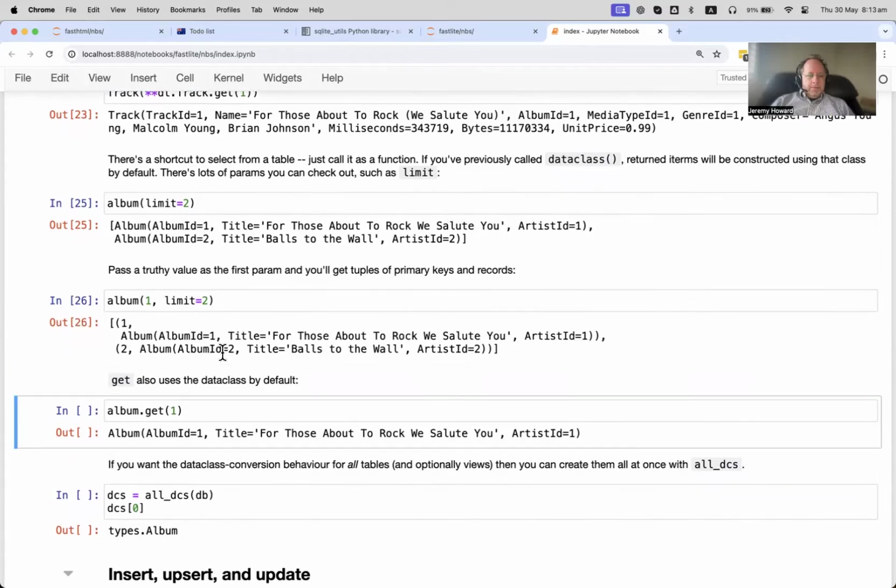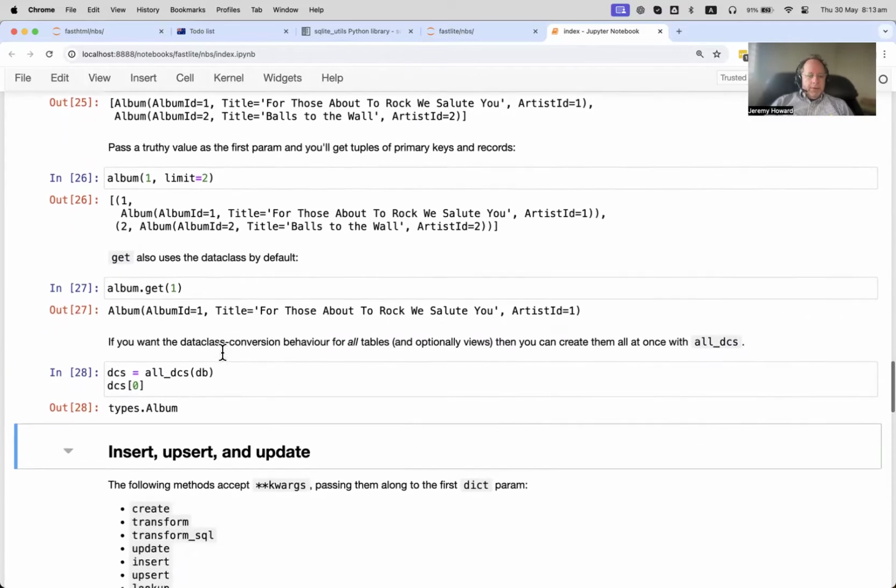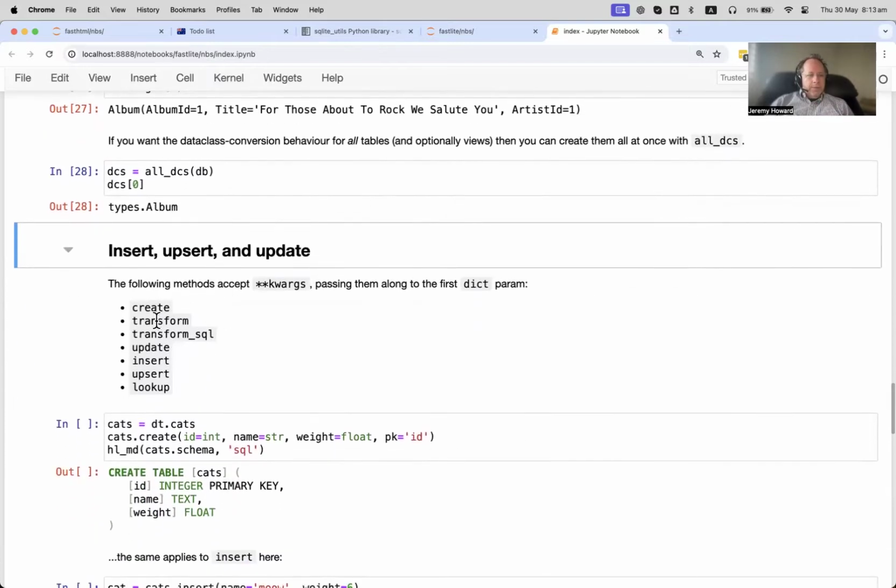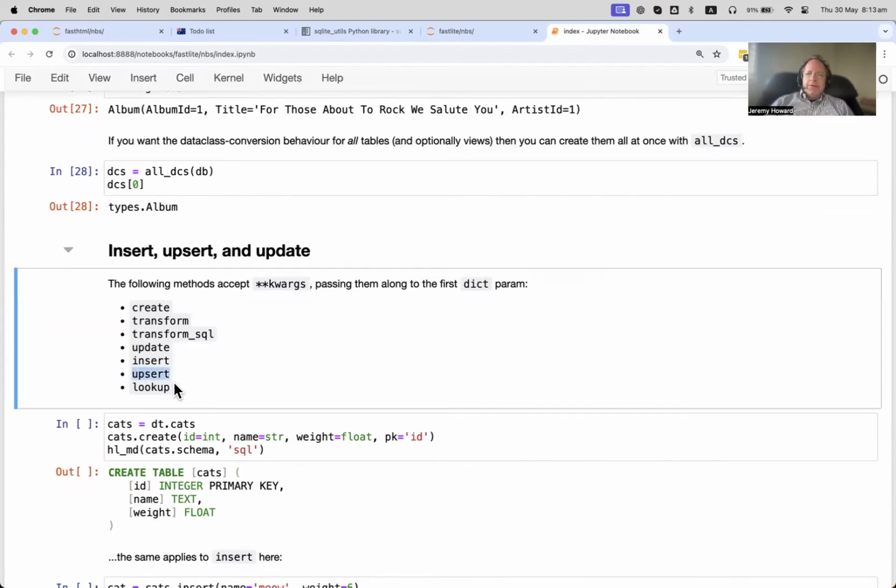So then I've also added a lot of additional behavior particularly to update, insert, and upsert. If you haven't come across upsert, it's not a SQL keyword. It's a concept, which is that a lot of databases, including SQLite, and originally I think it came from Postgres, have some kind of thing that lets you insert things, and if the thing is already there, then update the existing thing, where already there is referring to the primary key.